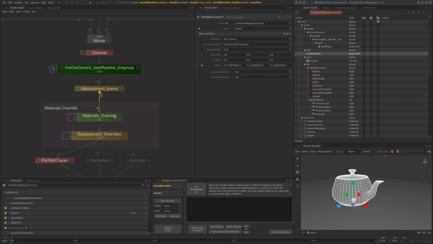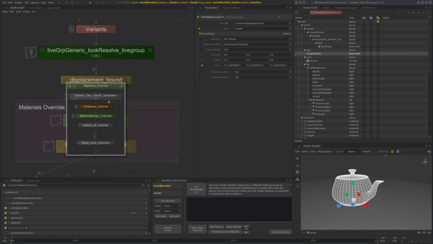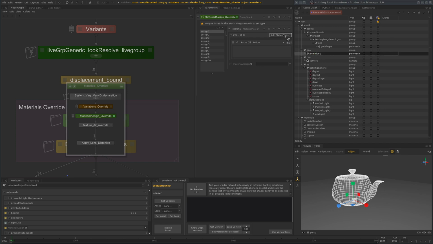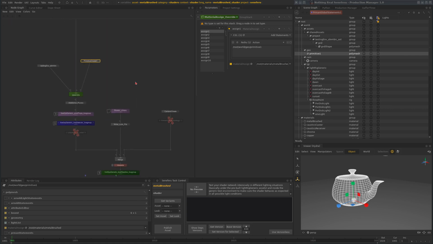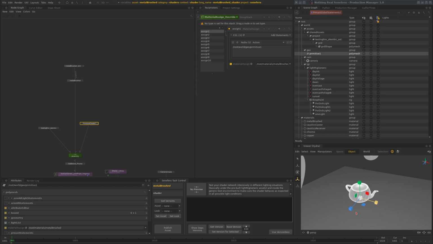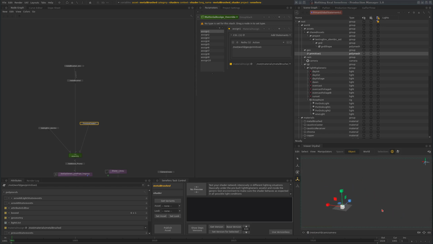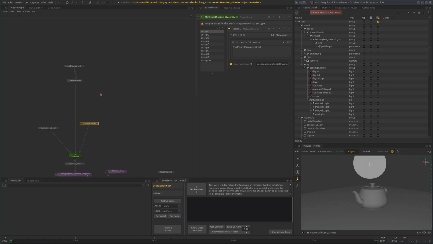Okay, you can here go to material overrides. You will find several empty nodes ready for this. Anyway, all this is something you know how to do and what to do about it. Also, we have to go to the render camera because this is already configured for rendering in the Katana template here.